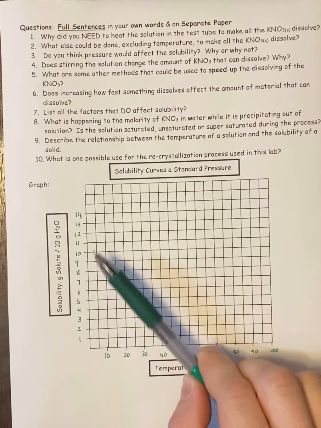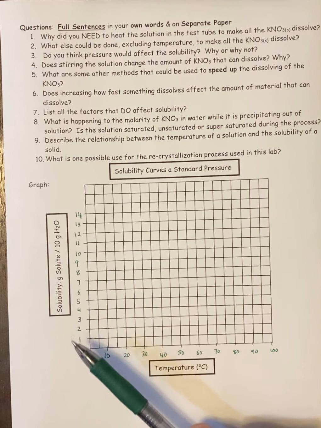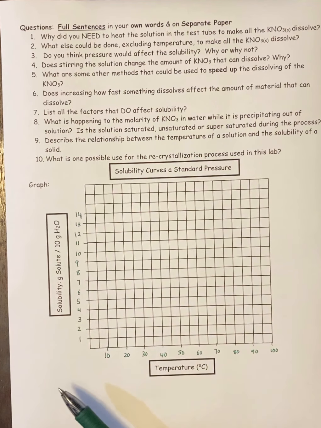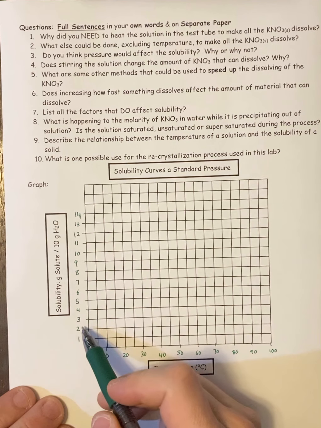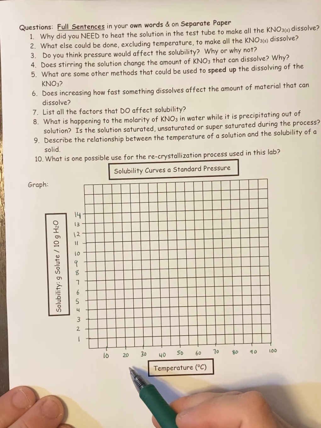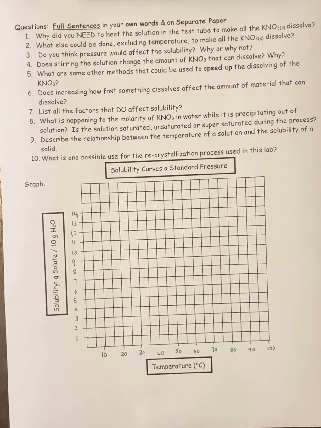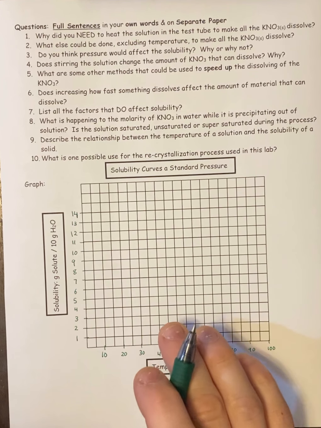The y is going to go by single grams up to 14, 0 through 14, and the x is going to go 5 per box, or I did every other box is 10, which is 5 per box, up to 100 C. And then you are going to graph the amount of grams and the temperature that it precipitated out. And in addition to that, you are going to graph the graph from table G, which is for KNO3, on this curve as well.